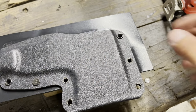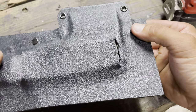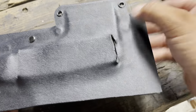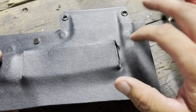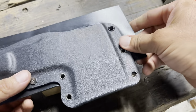All right, so next up is gonna be this guy here. And you might be asking, why am I not putting eyelets on this too? The thing is, if you put eyelets on this piece, then it's going to be lifted up away from your sheath just because of the thickness of the eyelet. So you want it as close as possible.